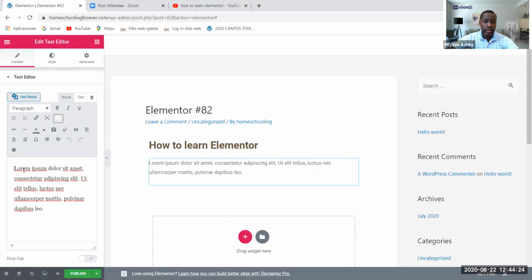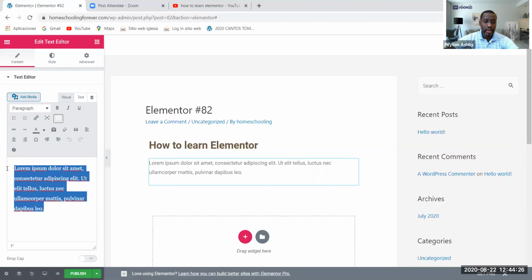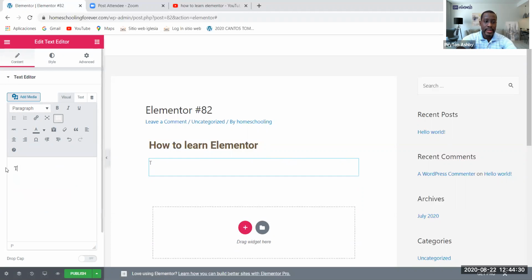So by putting my cursor, I can delete this, and let's say this is my first practice using Elementor.